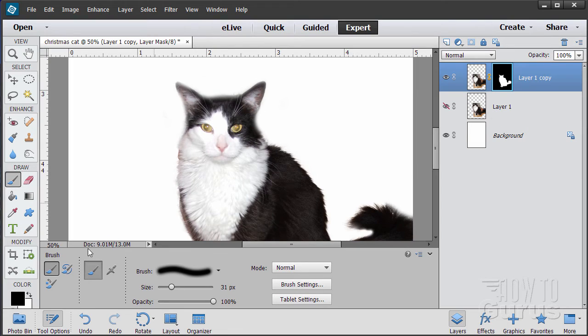Okay, let's fix these ears. So I'll change our color back to white again. So we're on white, and white shows. We're still on our soft edge brush. That's okay. And then just carefully come in and bring back that edge of our cat. And just carefully work along the edge. Now if there's a little bit of a softness on here, that's okay. After all, we're not trying to be completely perfect here.